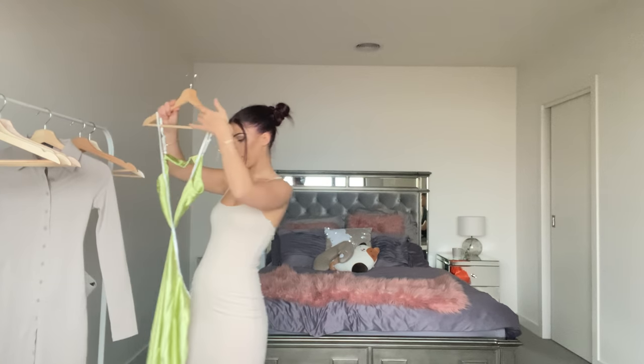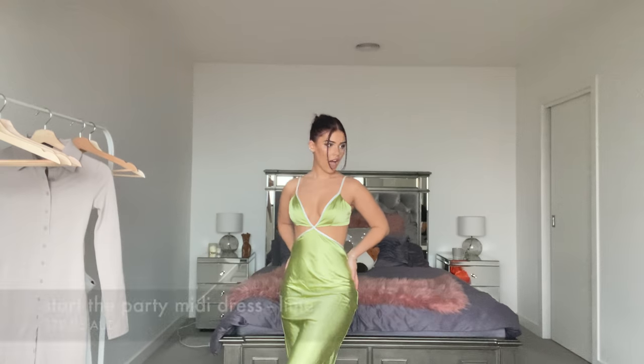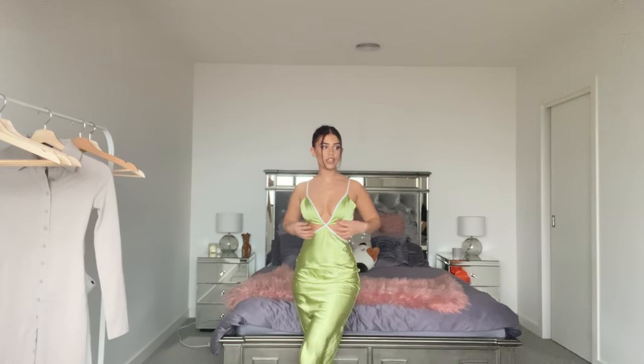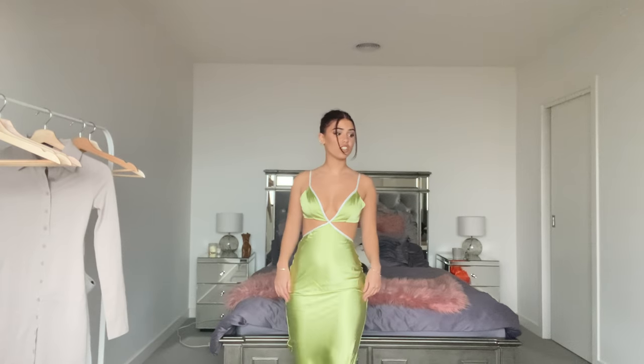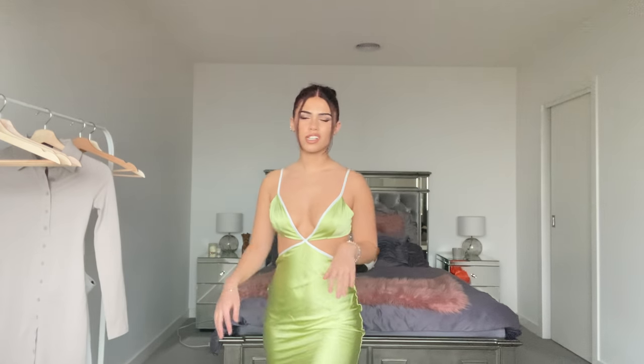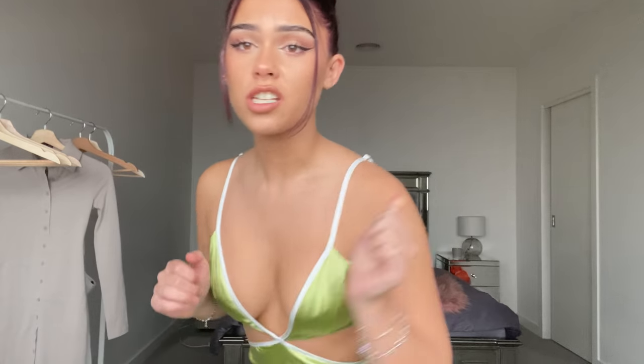Next dress — I love it. From the back it looks like a bra and a skirt, which is really cute; from the front it's like, 'No, I am a dress.' It's very flattering. I love the cutout pieces — a very symmetrical vibe. The color is nice and bright, makes you stand out. The material is so comfy. I feel really good in this — not uncomfortable, not showing too much. It's just below my knee, a bit shorter than the last dress. I can move a lot in it, not restricted at all. The adjustable straps are the best thing in the world.